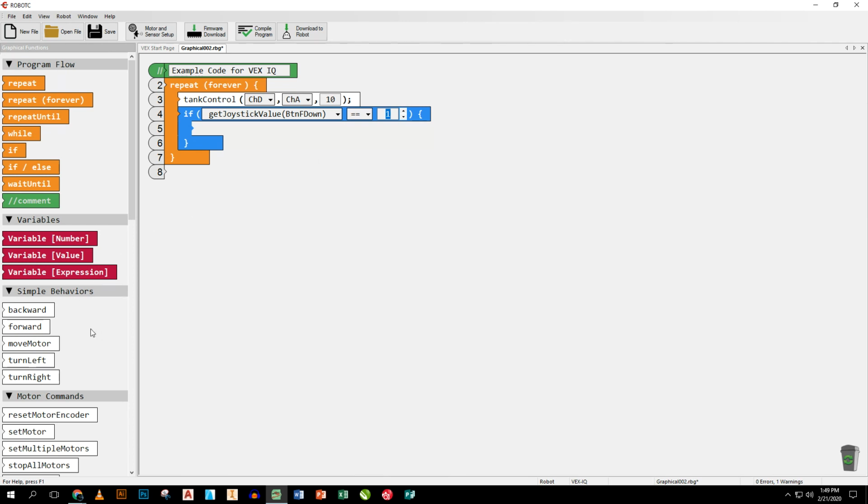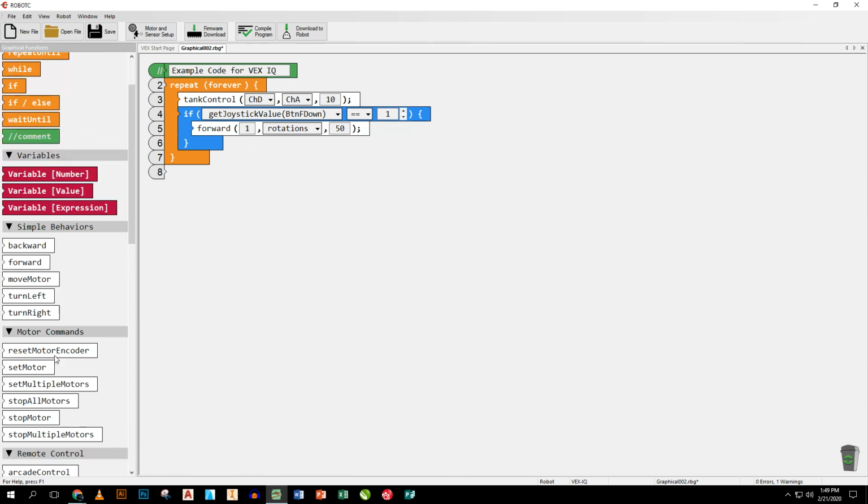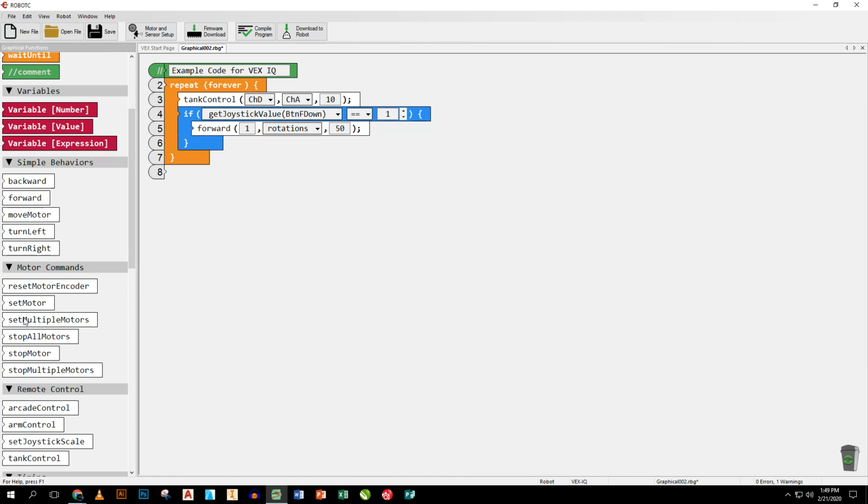Well, what is it going to do? Here's where I get to program. I can tell it to move forward however many rotations or degrees or milliseconds or seconds or minutes. In this case, I'm going to take some defaults for a minute. I'm going to tell it to roll forward one rotation. Then I will tell it to stop. So I'll come down here and tell it to stop all motors.